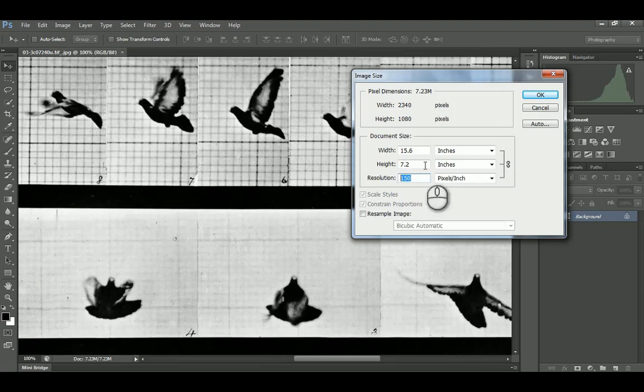The more comfortable size for this photograph is about half of what we had before, almost 16 inches by 7 inches. So these are things to keep in mind, like checking the properties of imagery that you bring into your file.